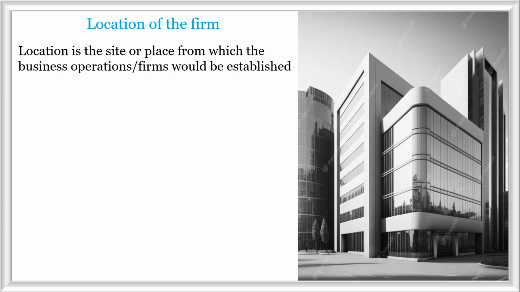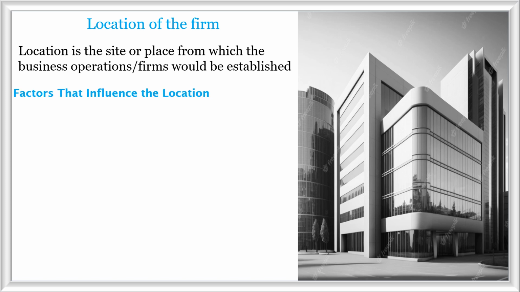Let us look at some of the decisions that management makes when establishing a firm. And one of them is the location of the firm. And by location here, we mean the site or place from which the business operates, or where the firm will be established. We know that management has to make appropriate decisions concerning the location of a firm, since a good location will lead to its success, and a bad one would lead to a failure of the business enterprise.